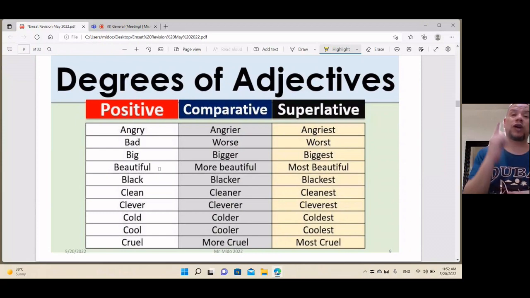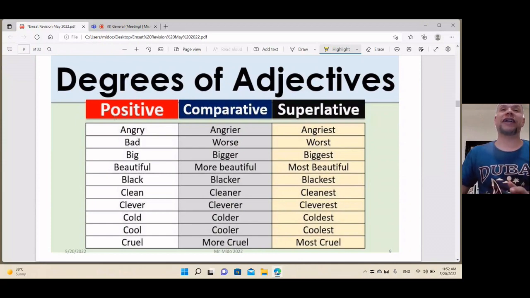First, to describe one noun. I am angry. I describe myself. I am angry now. That's it. So how many things do we describe in the sentence? Only one. It's me. I am angry. He is tall. He is an old man. So I describe one thing, one man, one person, one place. Al Ain city is big. So big is an adjective that describes only one place, Al Ain city.